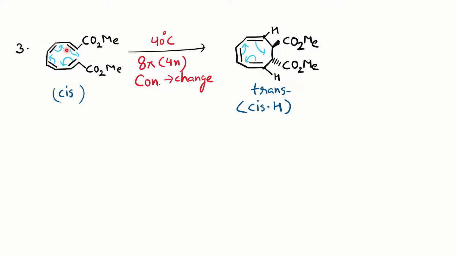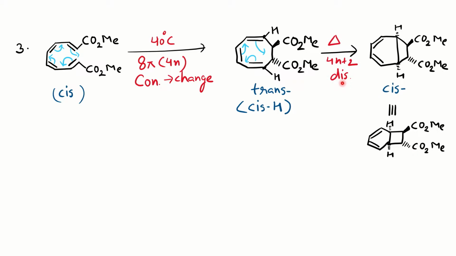So you can notice the reactant was having 4 pi bonds. Now here you have only 3 pi bonds. So one fewer pi bond with one new sigma bond formation, and you can mention the stereochemistry of the two substituents as trans. But this is not the final product here. As you can notice, the electrocyclic reaction is still possible here. This is a 6-pi system, so you can do the ring closing reaction also. Ring closing under thermal condition for 6-pi electron is disrotatory, right? Disrotatory ring closure means there is no change in the stereochemistry.